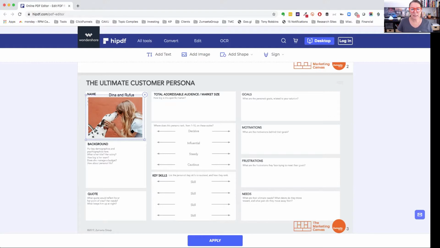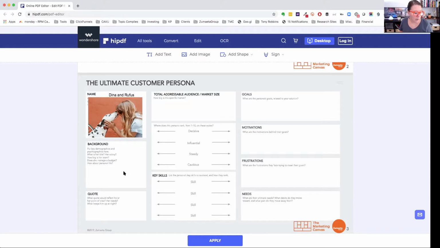I named her Dina because Dina starts with a D, and this is all about just food for dogs. And Dina's a doggy lover, so she could be like Dina Doggy Lover. And her dog's name is Rufus. And again, I want to be really specific about this, even though I'm going to be targeting people that are broader than Dina alone. I want to be specific. So if I'm thinking about Dina and looking here, I want to fill out some of her background.